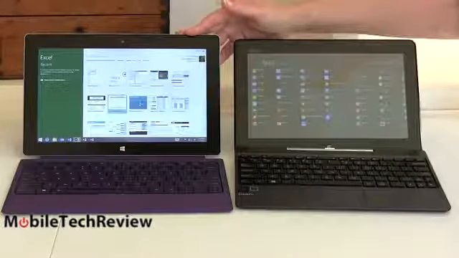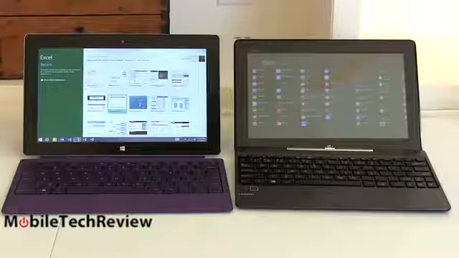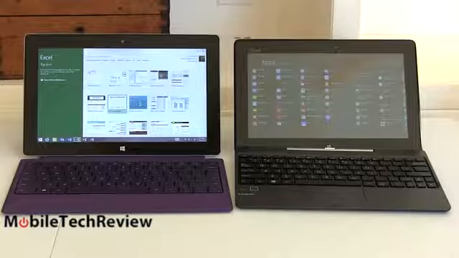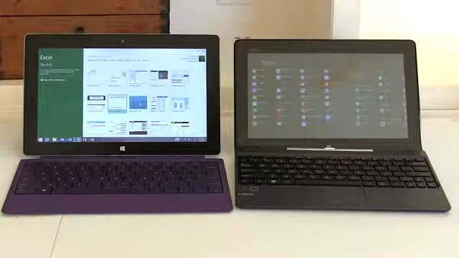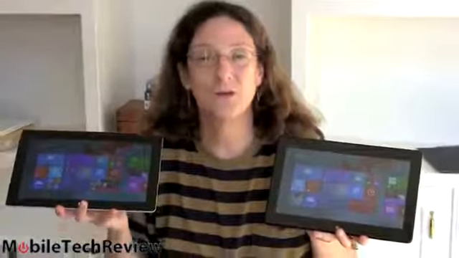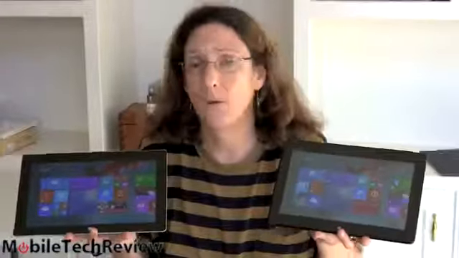Surface, on the other hand, is for those people who are looking for something that's almost more like the iPad or an Android tablet experience, a more kind of lockdown operating system, harder to get viruses, but you're giving up the ability to install traditional Windows applications there. So that's the Asus Transformabook T100 versus this Microsoft Surface 2. Hopefully now you understand the differences between Windows RT versus regular Windows and why they cost the prices they do.